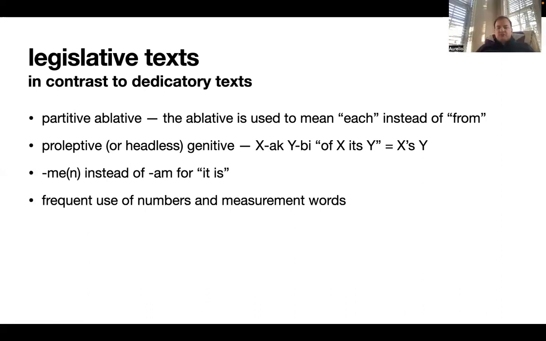Another thing is, oh, sorry. Go ahead. Oh, no problem. I was going to say, for reasons I'm not going to explain right now, because it's really complicated, you sometimes have the to be copula used in its second person singular instead of the third person singular. I will explain that in another lesson. And then you have a lot of numbers and measurement words, and sometimes they get really complicated. Tell me.